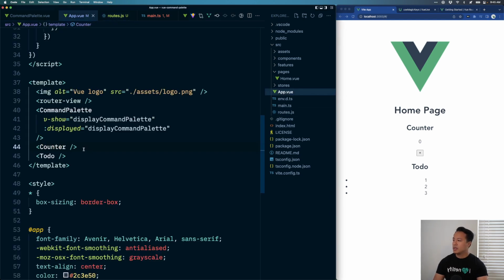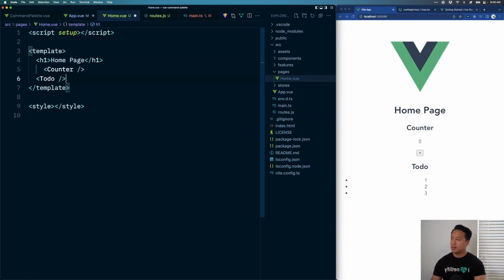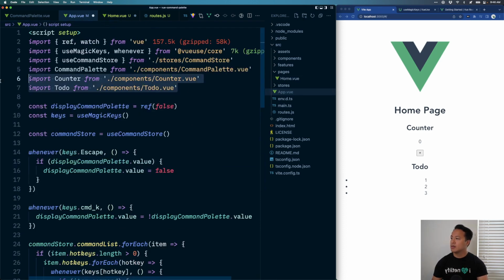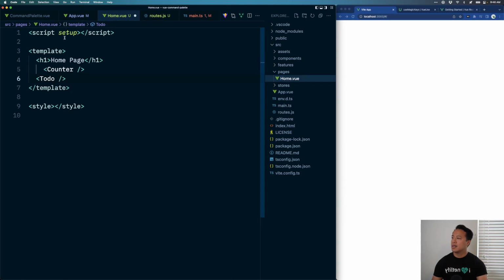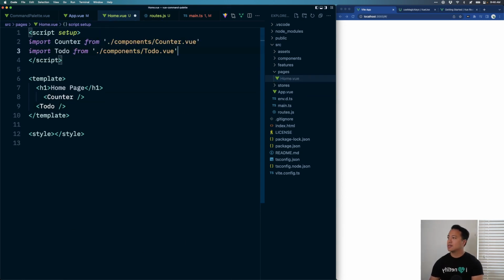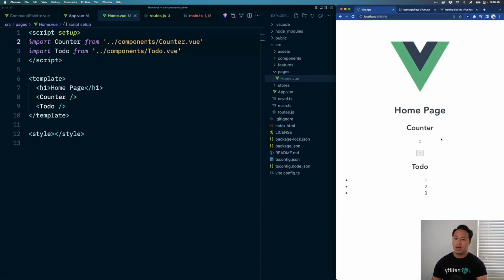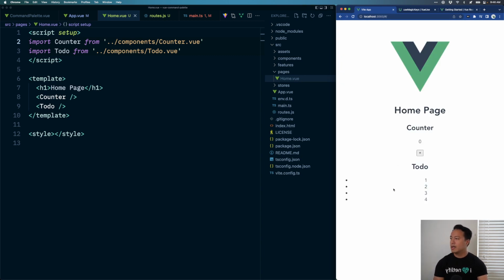So what we can do now is I'm gonna move counter and to do over to homepage. This is how we're gonna verify this works. Then we'll go ahead, counter and to do, darn here. It's not gonna like that because it doesn't exist yet. Yep, and then we need to actually correct the import. Okay, now we should be good. Now we should add, that worked, great.